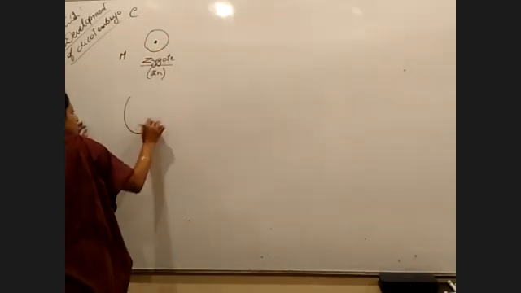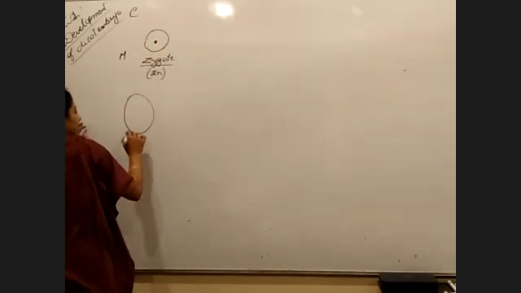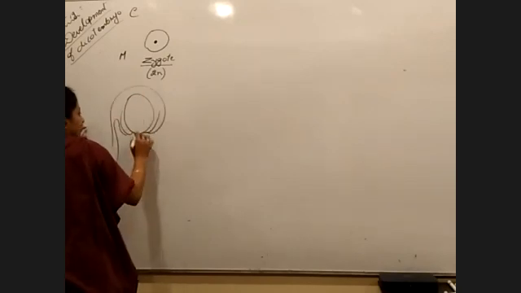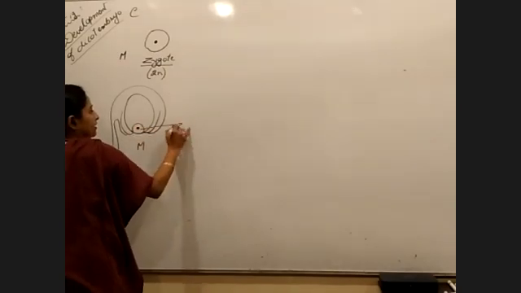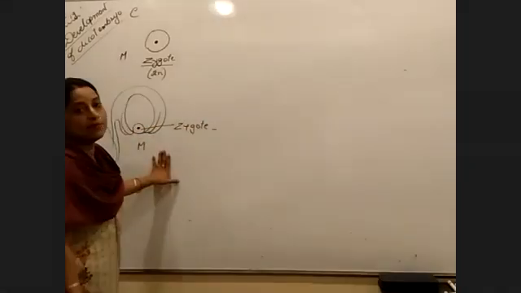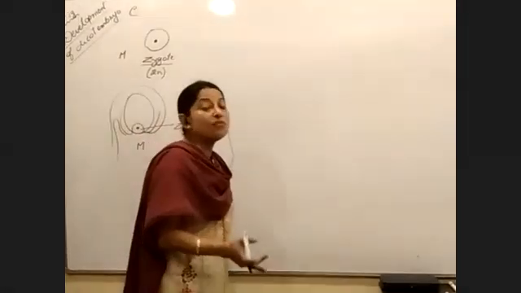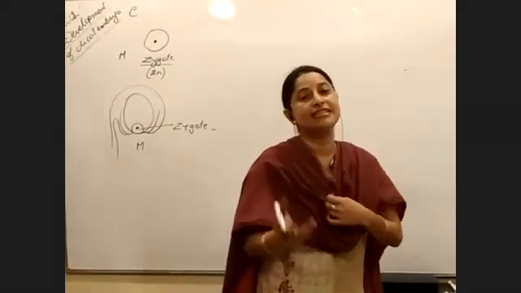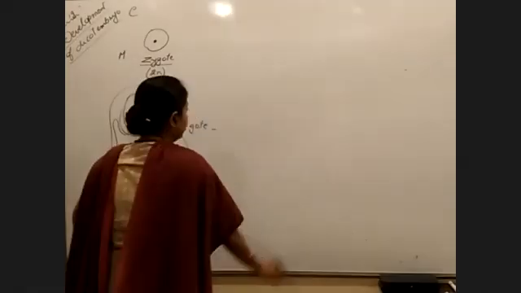If you're talking about this one as the embryo sac, so where is the zygote developing? Here, what is this? Micropyle. And this is the zygote. We are drawing which type of ovule? We are talking about an anatropous type of ovule. Why anatropous? Because this is the most common type that is seen in angiosperms, right?